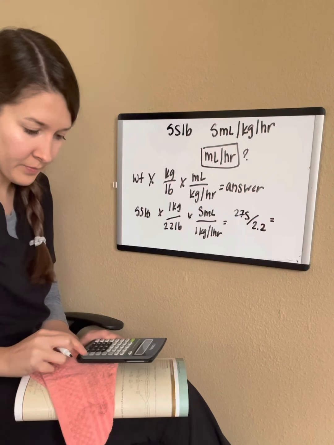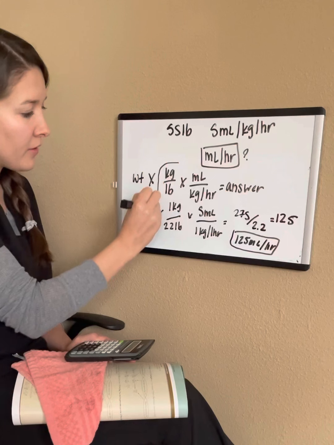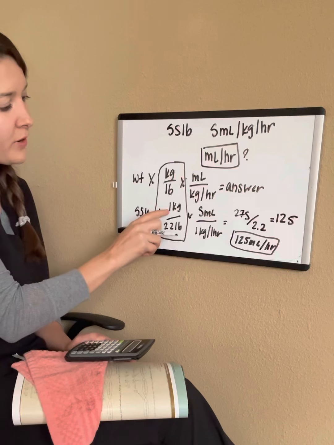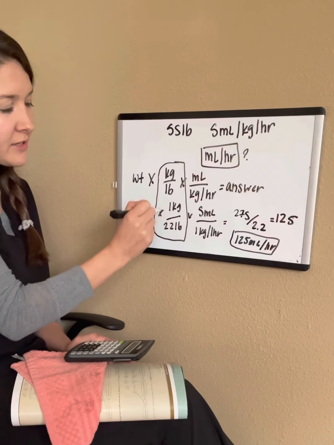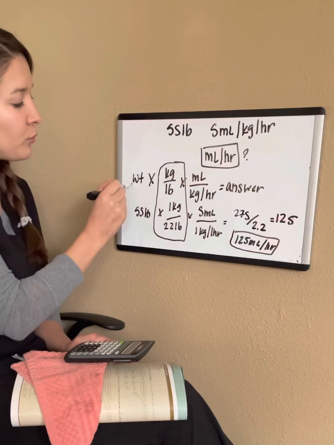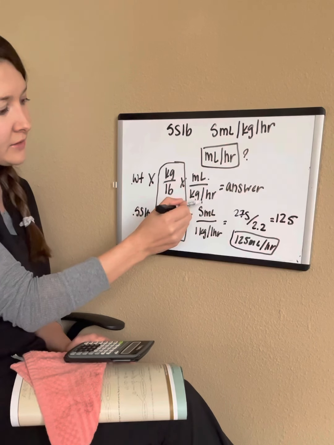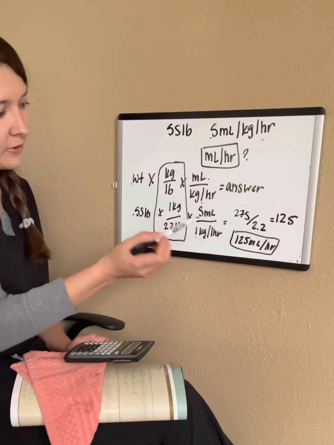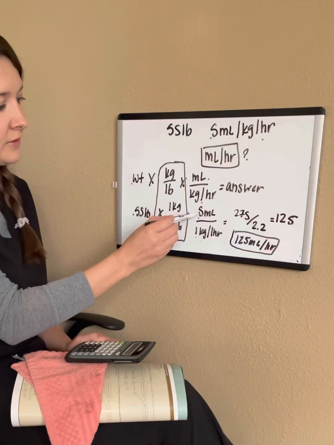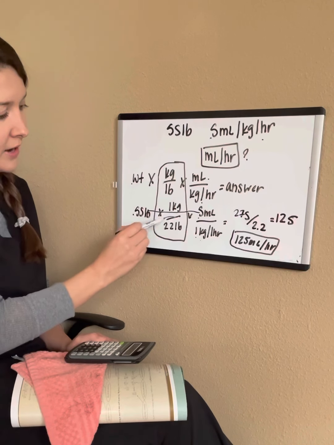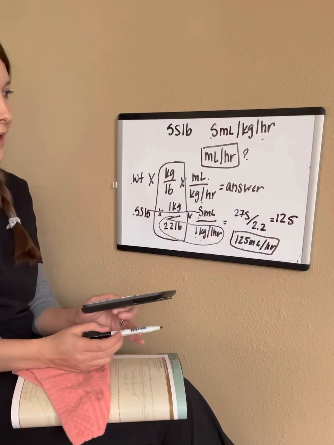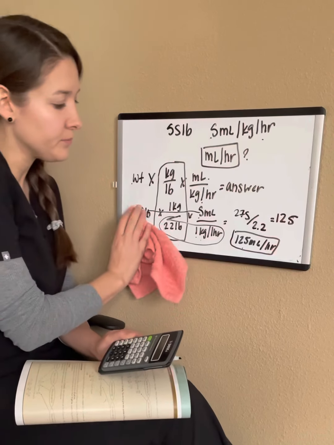So you have your formula. You put in the information you have. Remember, this part is always going to be the same: your kg to pound ratio, so 1 kg, 2.2 pounds. That's always going to be the same. So pretty much what you're always entering is your weight, and then your mils per kg, so whatever mils it is, and then your kgs per hour. This was just 1 kg, 1 hour. And then you're just multiplying the top, and then dividing by this bottom section right here. It's going to give you that number right there. Okay? So that is one way to do it.